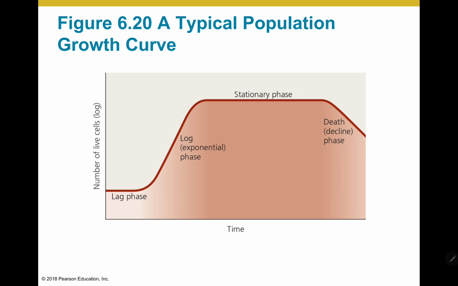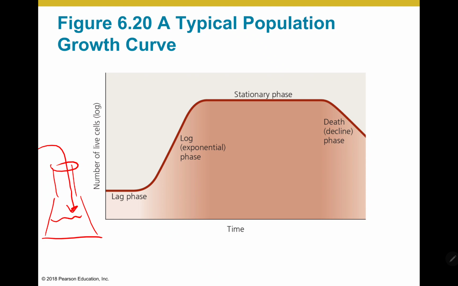Remember this graph. So this is a growth curve. You put your bacteria in a flask with broth, a nutrient broth, for example, a liquid culture that you're growing. That's the fluid, and you inoculate your bacteria in there. We start with the lag phase.